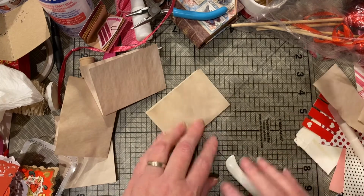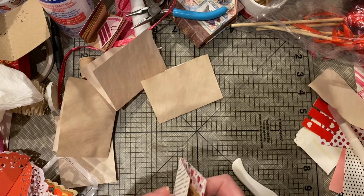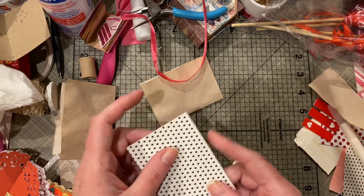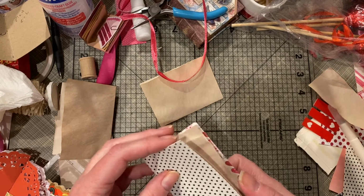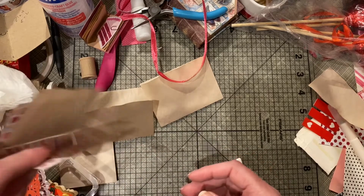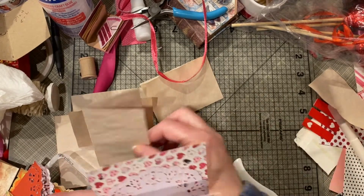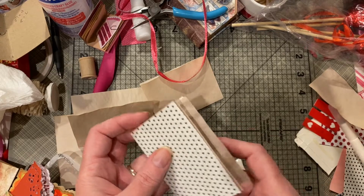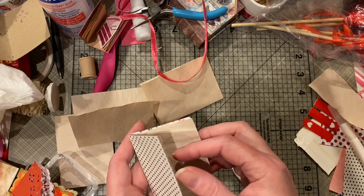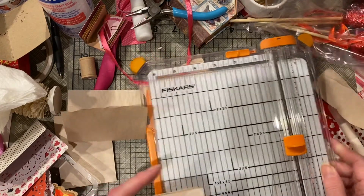Okay, got 4 of those out of that sheet, plus some odds and ends. See how that kind of starts to peek out just a little bit. But I think we'll be okay with that one. I want to slip in first one of these doilies. Doily first, then paper. See, it pokes it out further. And just as silly as I am, I just feel the need to bring that down to size.